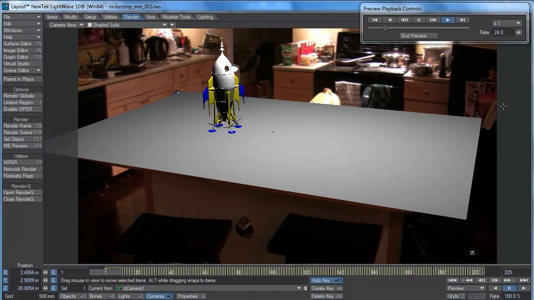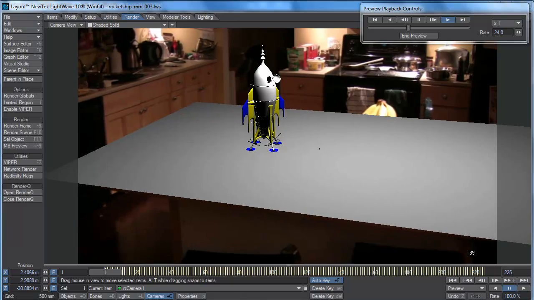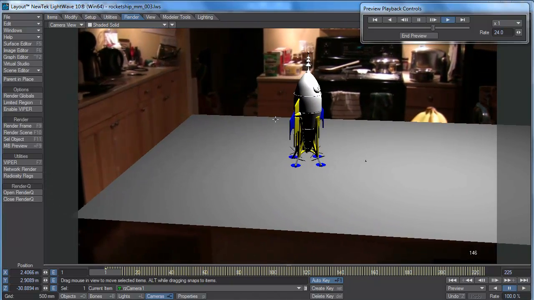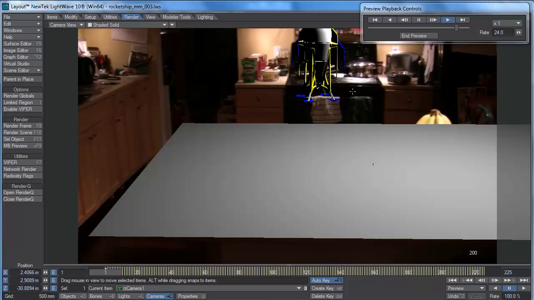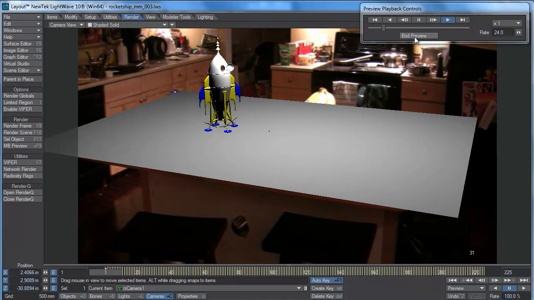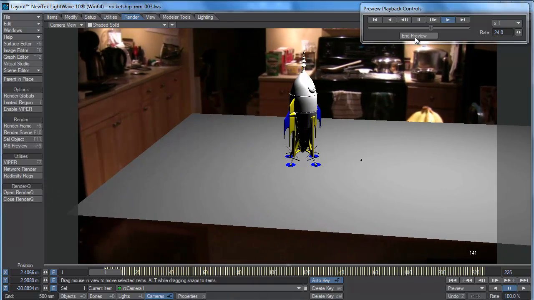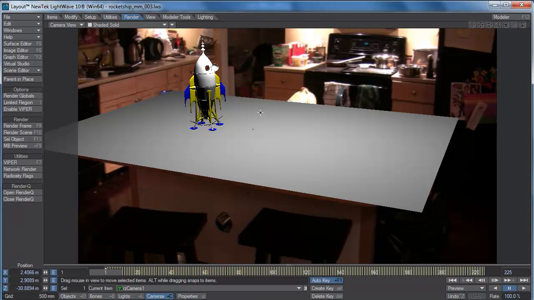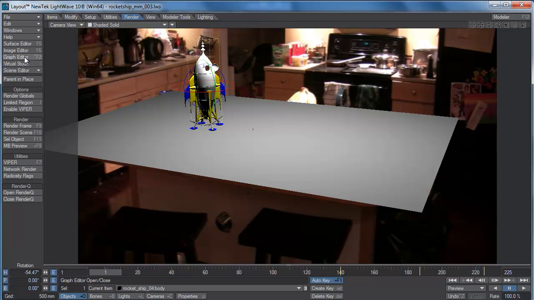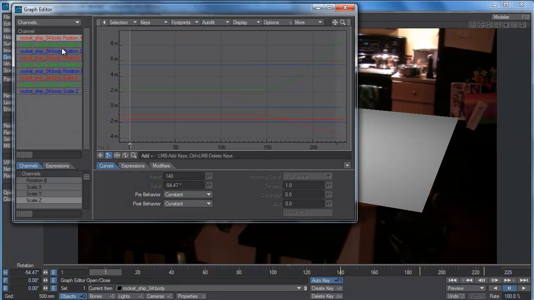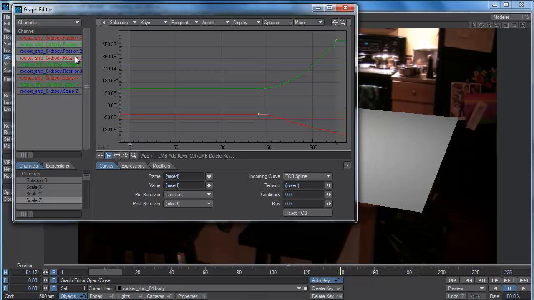That's pretty neat. I'm actually kind of feeling like we could delay the liftoff for a little bit. It doesn't really give us much time in between, and there's plenty of time at the end for it to lift off. So I want to delay the rise and rotation motion of that rocket by maybe a second. So let's grab the rocket body, open its graph editor, and take a look at the Y and heading channels. These are both at frame 140. Let's just make that 164.